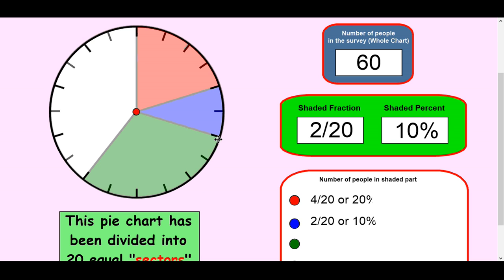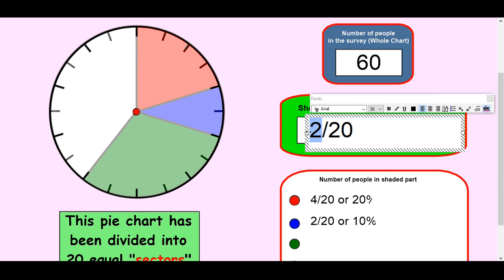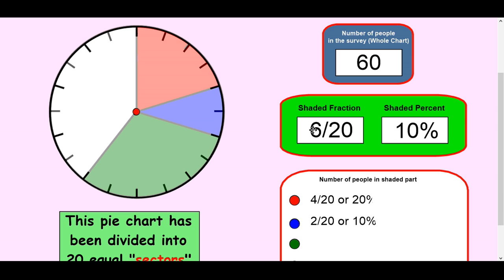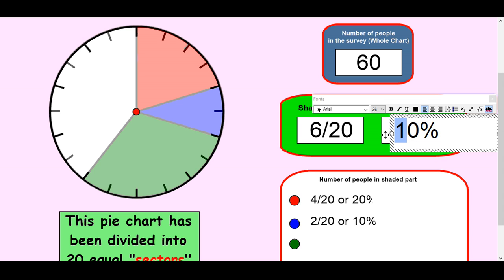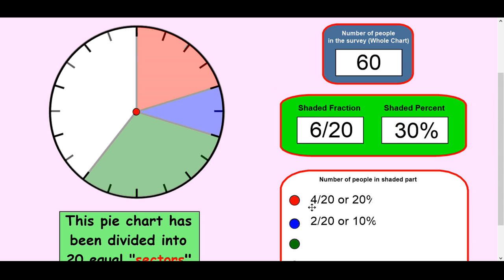Okay, onto the green bits. The green bit's quite big, so 1, 2, 3, 4, 5, 6 parts out of 20. So I'll write that down, 6 parts out of 20. Again, you could simplify it down, that would go down to 3 tenths. However, I'm going to leave it in terms of 20, so I know that a 20th is, sorry, it's 5%, so I'm doing 5% times 6, which is going to give me 30%. So I know that's going to be 30%, so I'll write that down here. 6 out of 20, or 30%.